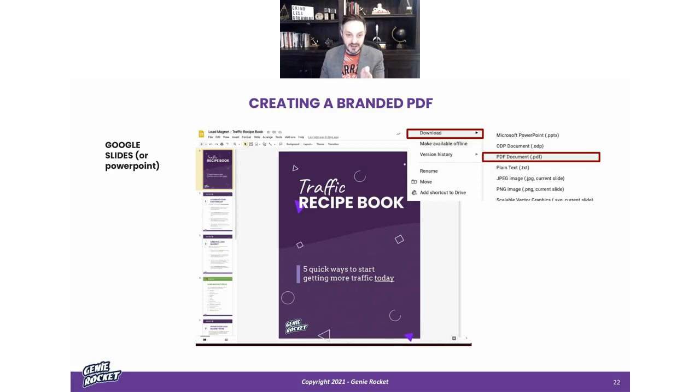So I'm giving you the exact framework here, this same template that we've used. And the great thing is from Google Slides or from PowerPoint, you can export these to a PDF, and that becomes your lead magnet. You don't have to hire a design team. You don't have to go buy a big expensive template and try to edit it. You can just do it yourself. And the whole theme of all this is us training you how to do this yourself so you can actually save money and you can understand truly how the system works, what's working, what's not working, what we need to change, and that's going to get you the results the fastest instead of relying on someone else doing it for you.